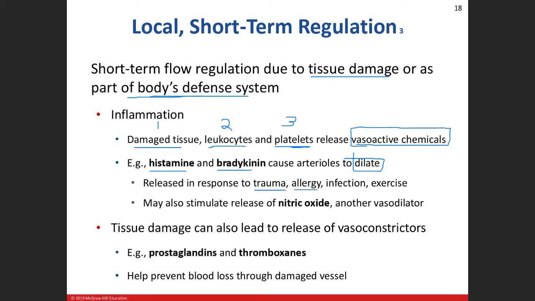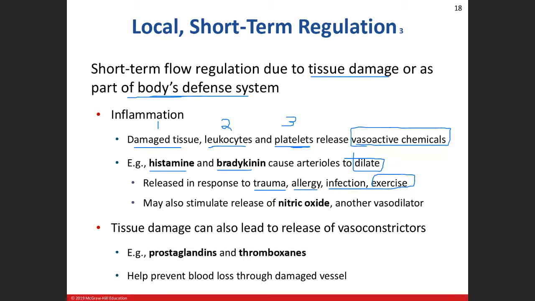So, of course, trauma, allergies, runny nose, things of that nature, watery eyes, infection. Exercise is also going to be a cause. People don't understand, why am I getting inflammation when I'm exercising? But you do. Every single one of you, if you've ever gone running, you're causing tissue damage, believe it or not. Not grand, big time, but you are actually going to cause inflammation.